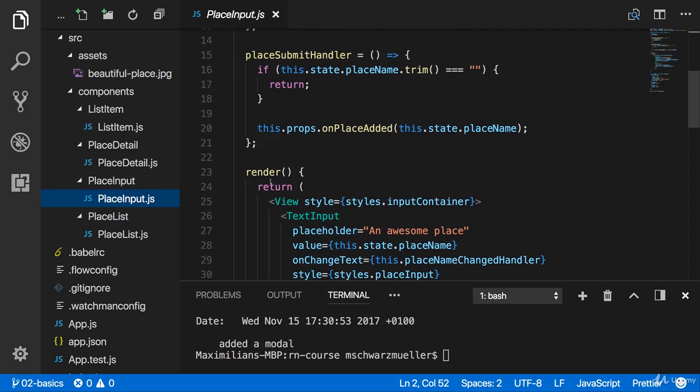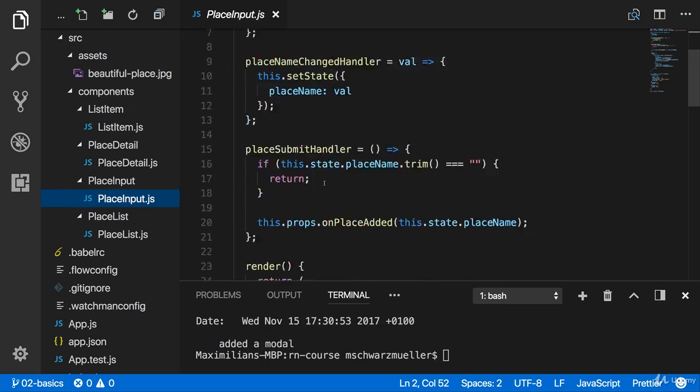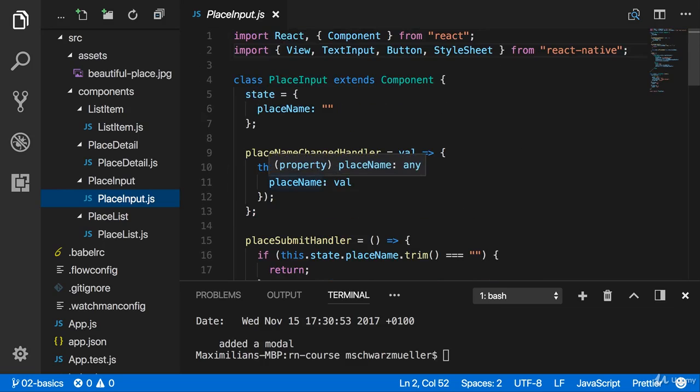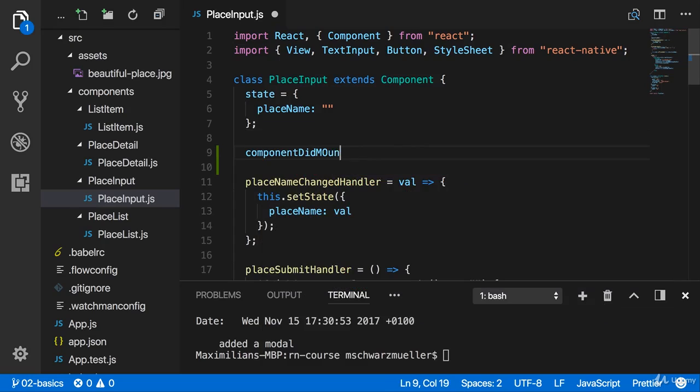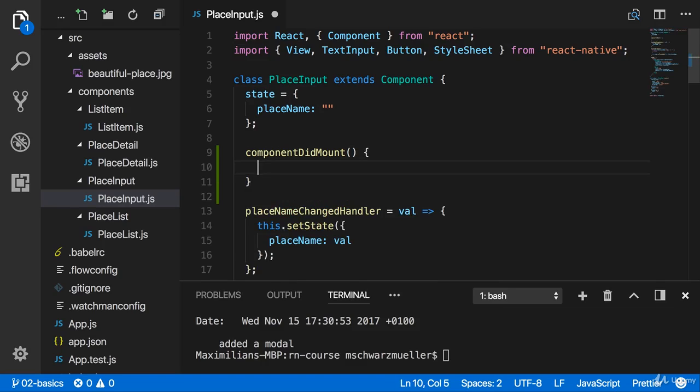Now, there's one other thing I definitely want to highlight. Always keep in mind that we are building a React app here, right? So we're building React components with the normal React framework. You can tell that by the imports. Therefore, every component we create, every class-based component, I should say, of course also has the typical lifecycle hooks. So we can add componentDidMount and so on here in this component, just as we can add it in a web-based React application. So all these lifecycle hooks can be used here.